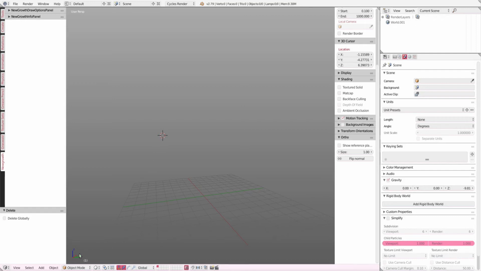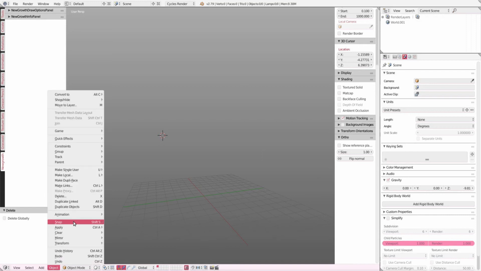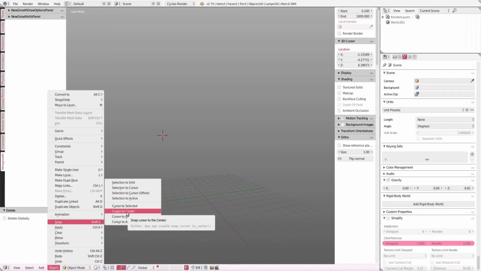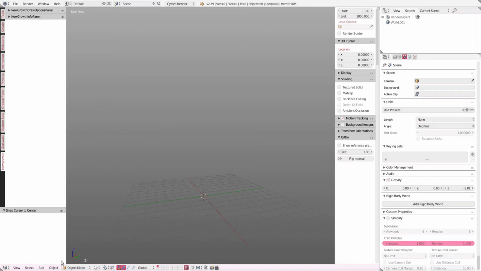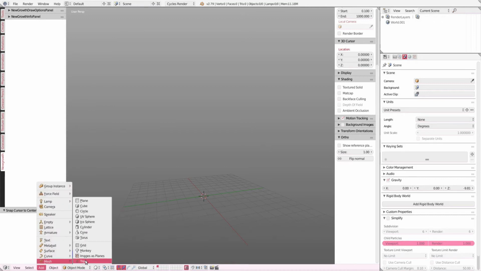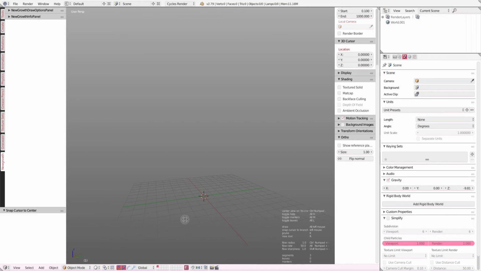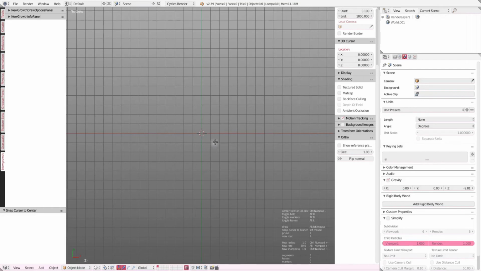Well, let's first position the cursor somewhere inside or at the center of the grid. And now if we select Add Mesh Tree, we could begin and draw a tree. But what we want to do is to create a hedge. So let's see, this would be the first trunk. Let's say that we want to have another trunk point here as well.